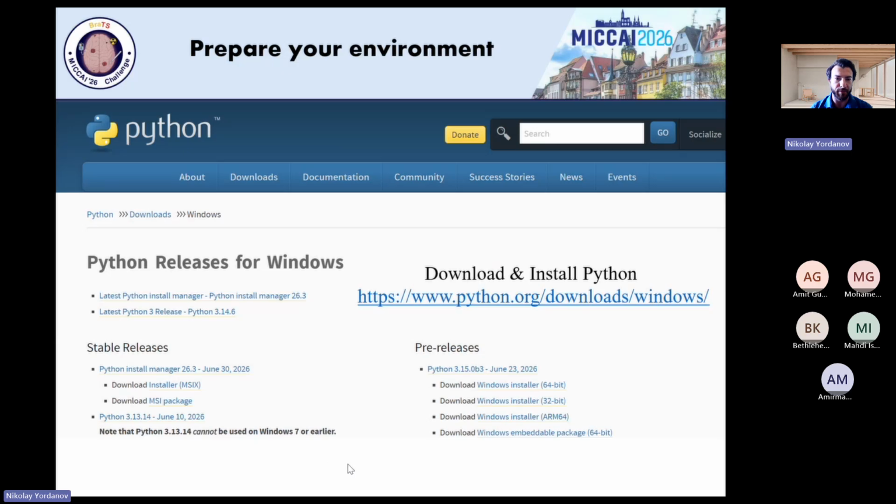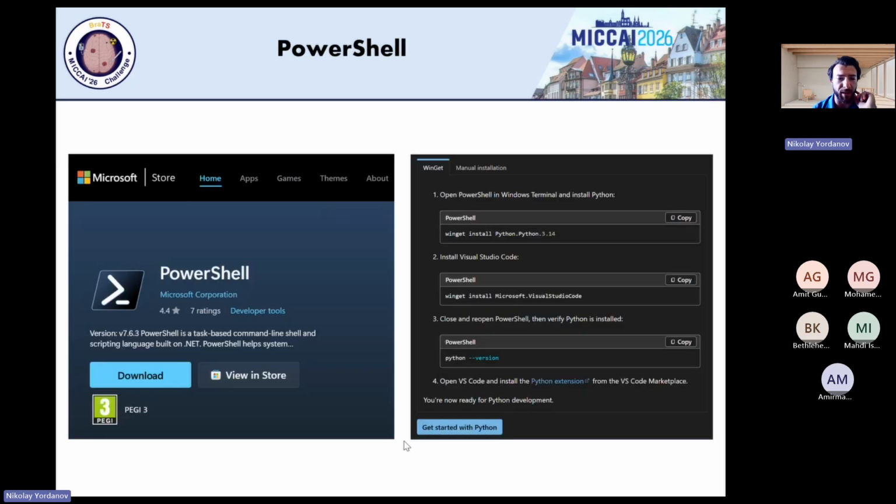So the next step would be to download PowerShell for Windows. It's a useful tool. You can use command prompt, but PowerShell also comes in handy, where you can use it basically the same as a command prompt, where you can install Python or check the latest version of Python that you have on your computer. Here are some commands which you can call in PowerShell just to check whether everything with your Python is okay on your computer.